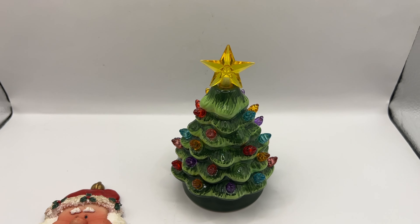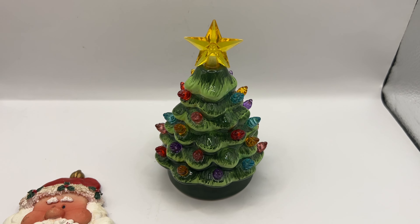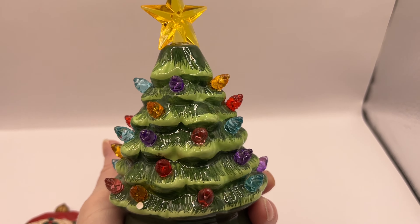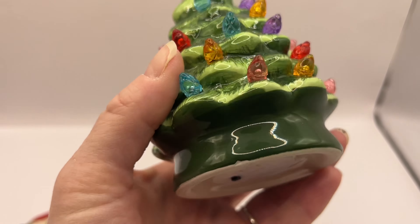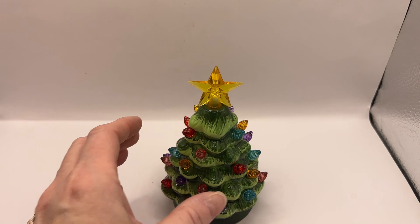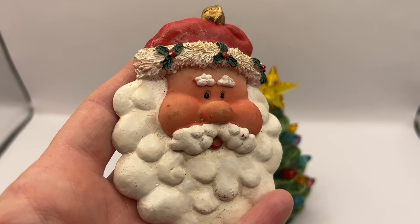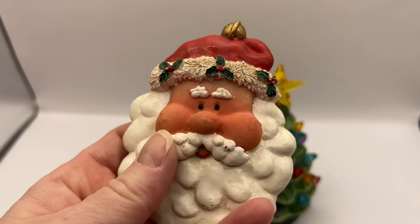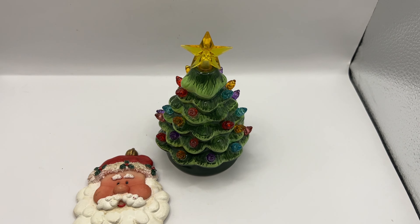I had a sale on WhatNot last night. I had a show and I sold one item — it wasn't one of my auctions, it was in the Buy It Now section. Somebody purchased it during my sale. It's this little Christmas tree. It does have a little chip there, which I noted, but it does work — I think it's a Mr. Christmas tree. Really cute. They bought that for $8.00. Because it's Christmas and they bought a Christmas item, I decided to give them this for free: a vintage made in China resin magnet. I'm going to get this wrapped up and mailed out.